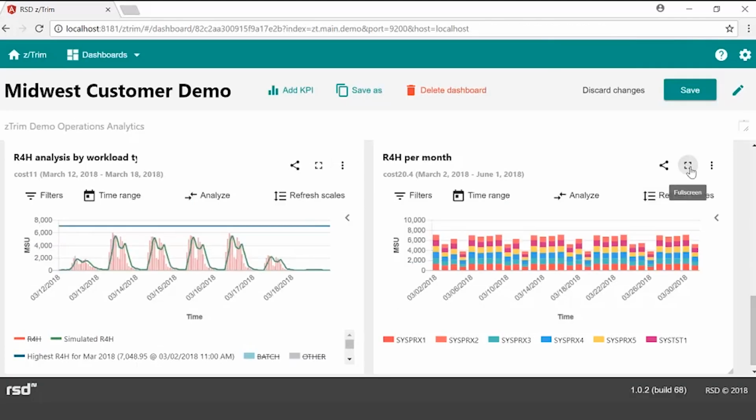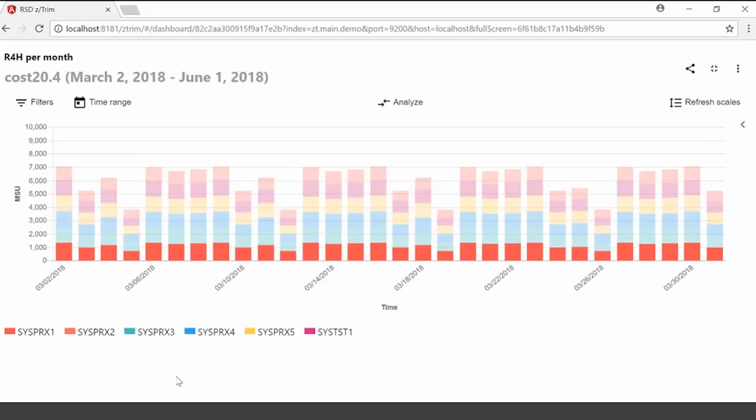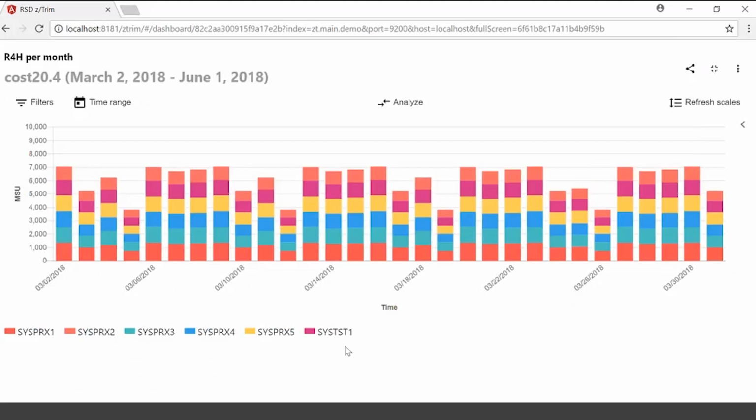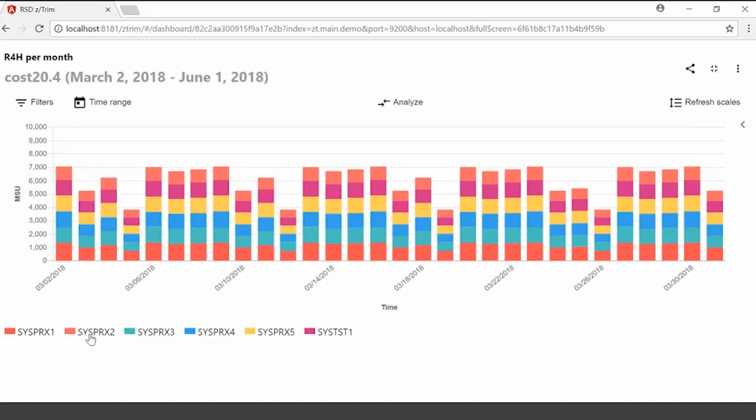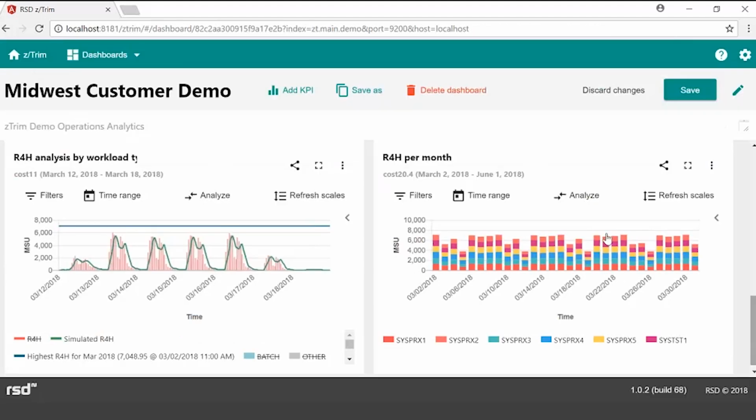I actually like this one as well. I did this one by month. So these are the sysplexes. And again, the power of this is, it's isolation. I can isolate these things, kind of see what's going on, see what the individual contributions are, and then I can see anomalies. So depending on how I have my plexes set up, I can very easily review this report over the course of a month and see if there are things that I need to consider maybe as I'm reviewing billing or invoices. Maybe I had some anomalies and they would show up here. So it's very powerful depending on the stakeholder, as we've kind of been talking about.